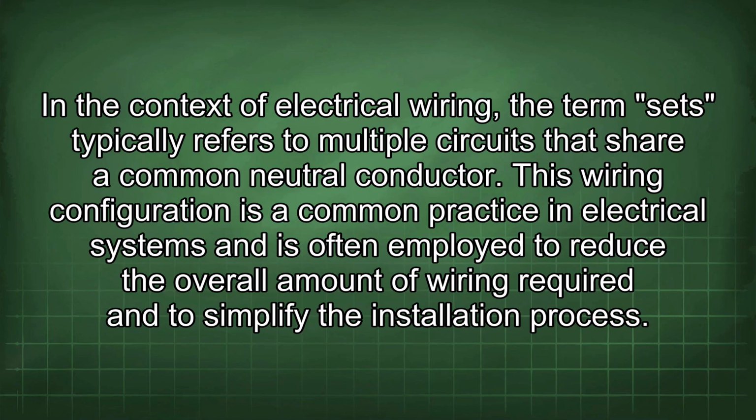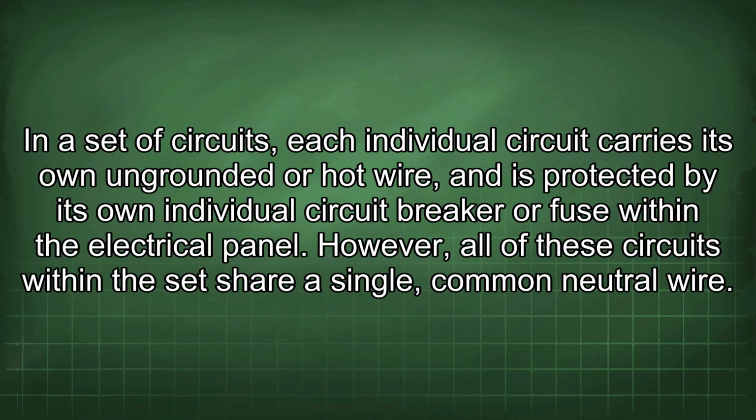In the context of electrical wiring, the term "sets" typically refers to multiple circuits that share a common neutral conductor. This wiring configuration is a common practice in electrical systems and is often employed to reduce the overall amount of wiring required and to simplify the installation process. In a set of circuits, each individual circuit carries its own ungrounded or hot wire and is protected by its own individual circuit breaker or fuse within the electrical panel.